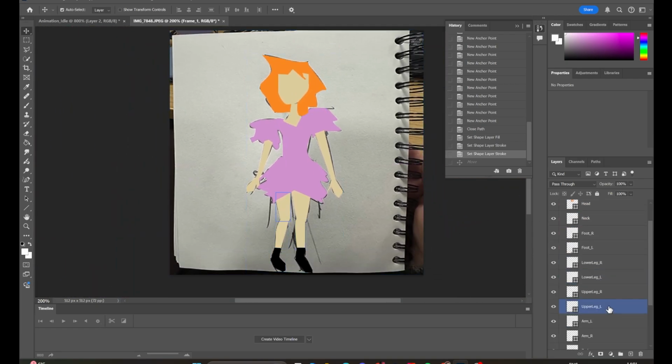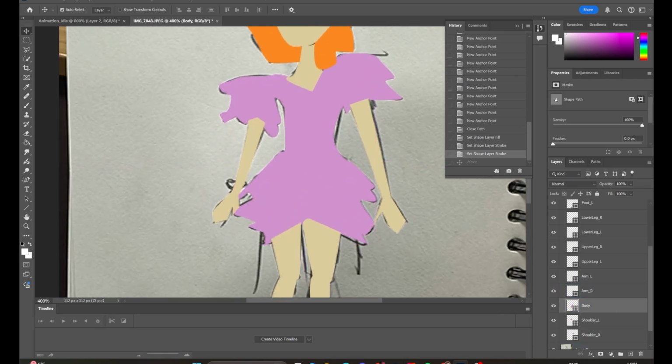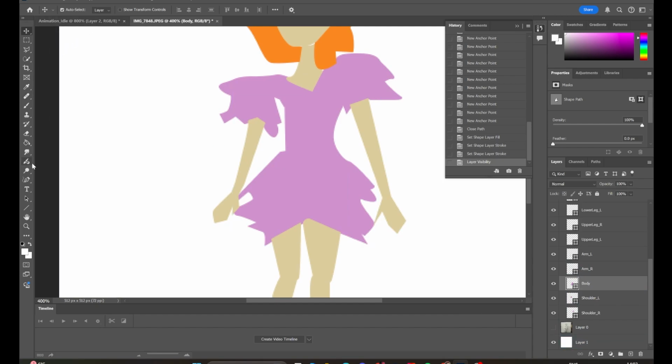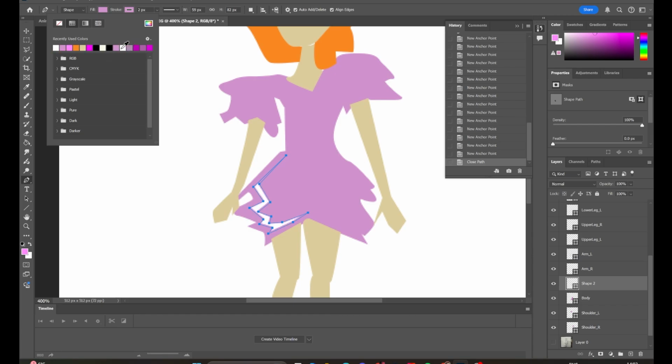So perhaps you want to add some shadows. We go back to the pen tool, click where you want some extra color going on. Change that to a different shade.